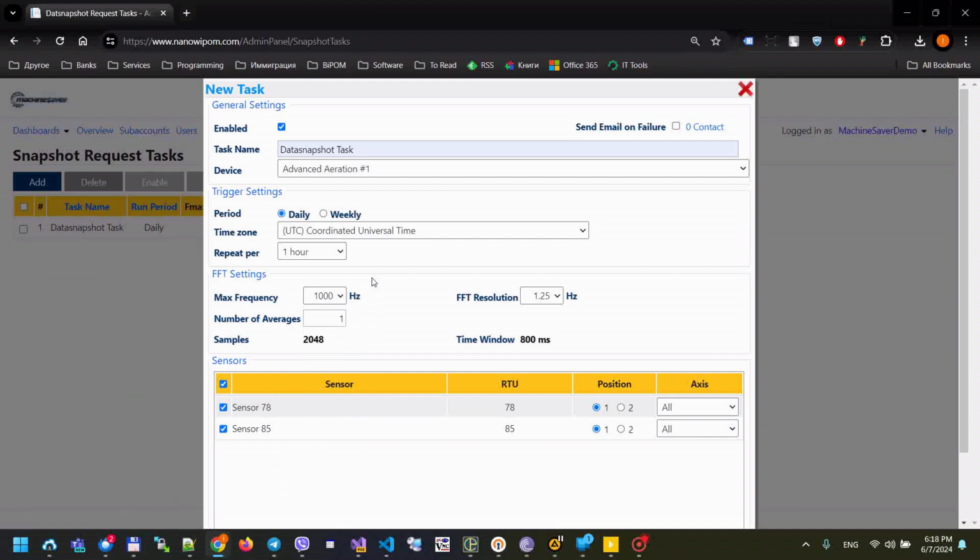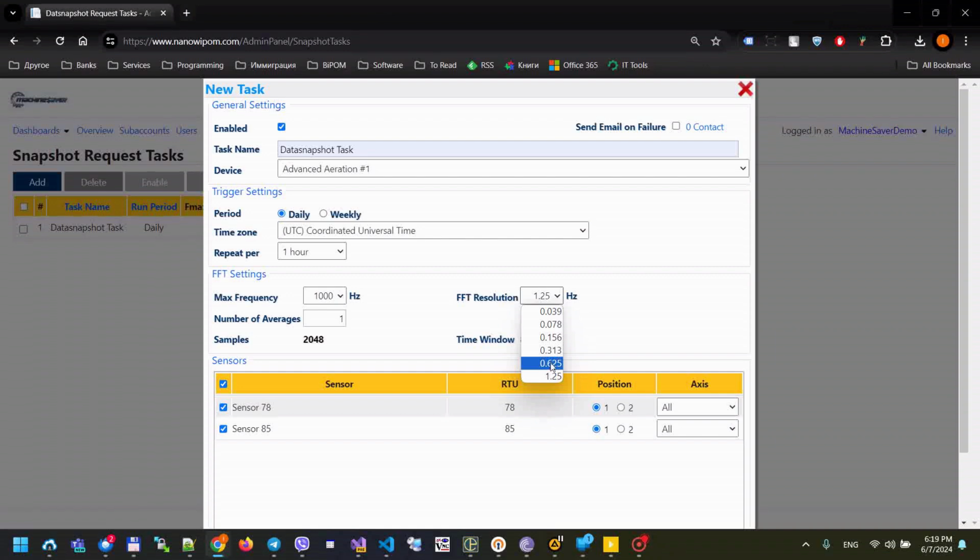For example, 1000 Hz. Different max frequency values: 1000 means that the signal will include up to 1000 Hz, and if you have vibration at a higher frequency, it will not be included correctly in the data snapshot. And also you can select FFT resolution.